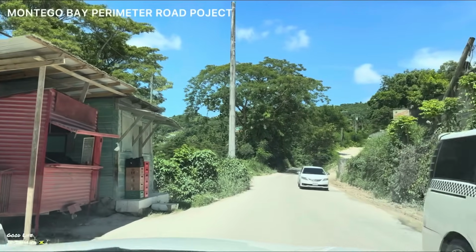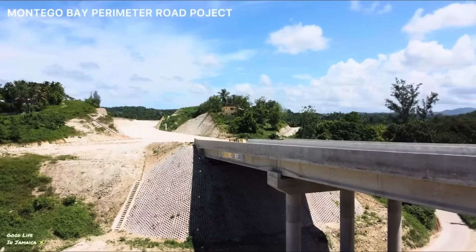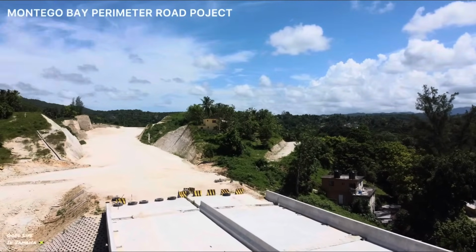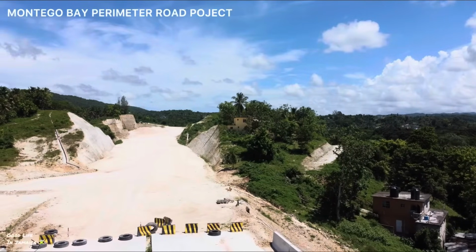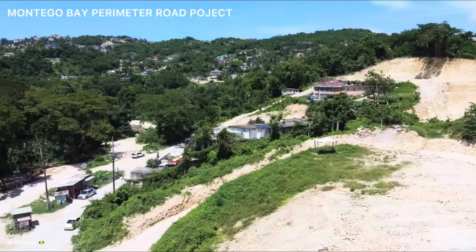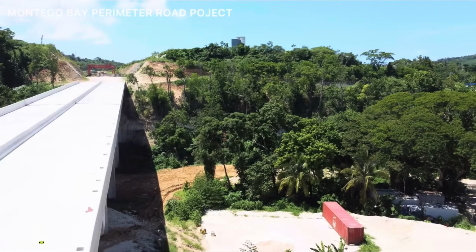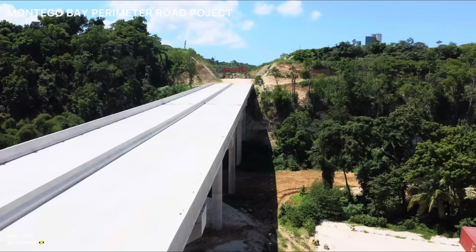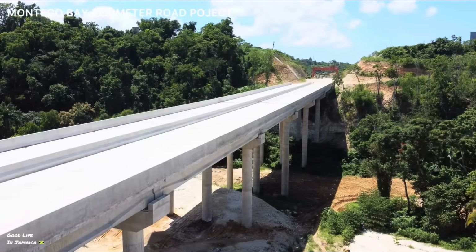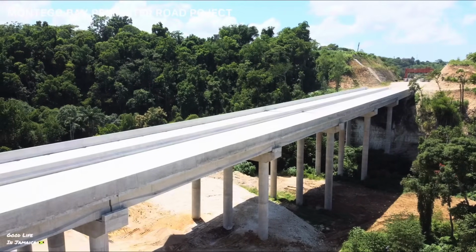Here is Dr. Andrew Holness speaking on the features of the Montego River Bridge. The columns that hold up the bridge are 30 meters high. The span of the bridge itself would be 180 meters in length, connecting the roadway in that direction, the roadway here. This is the largest and longest 4-lane bridge in Jamaica at this moment. And I'm certain that as we build out the infrastructure in Jamaica, we're going to be building far more impressive structures than these. This structure is going to enable the easy movement of traffic in and around Montego Bay.